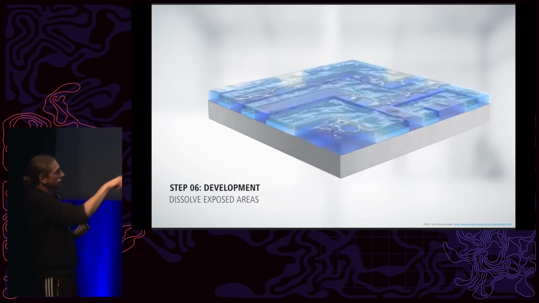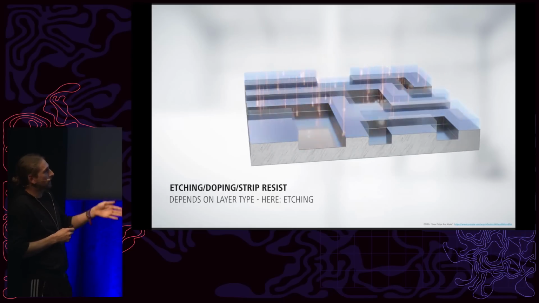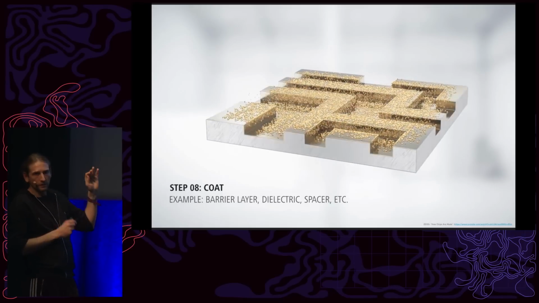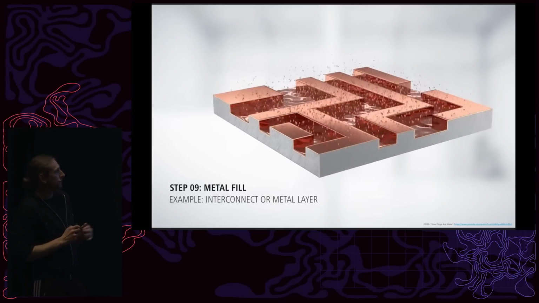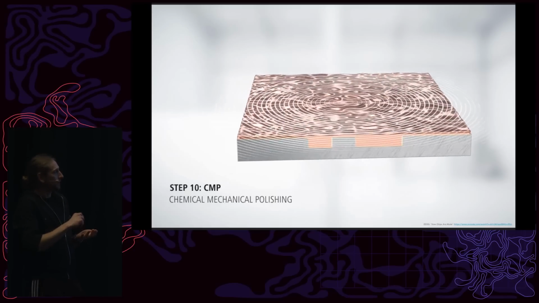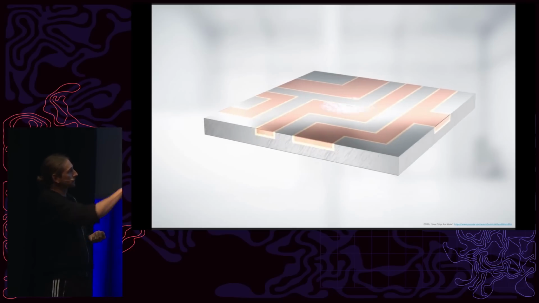So now you have this structure on the photoresist, and in the second step, in this example, you apply some plasma etching, and then you have the 3D structure. In this case, you then apply a thin layer of gold as a gate, and then you can apply a copper layer. This is all, of course, atom by atom, basically, and then you polish it to exactly the right size, and you have one layer of your chip, in this case, a couple of wires.